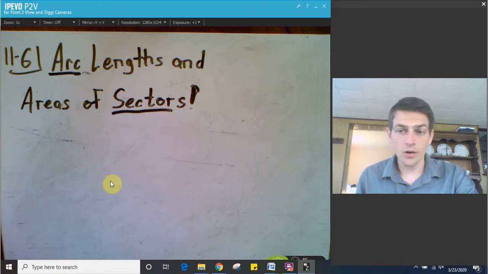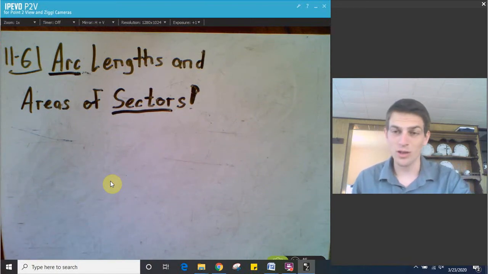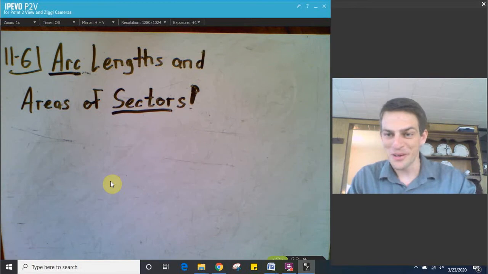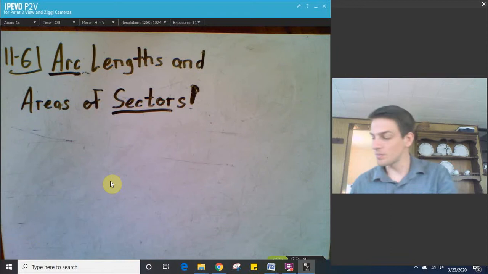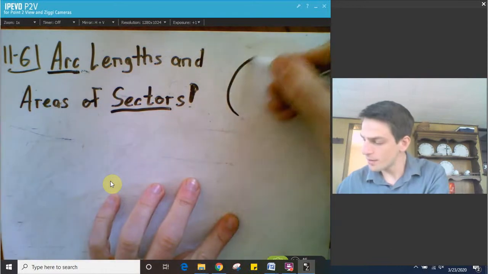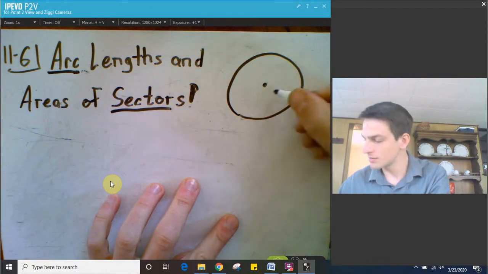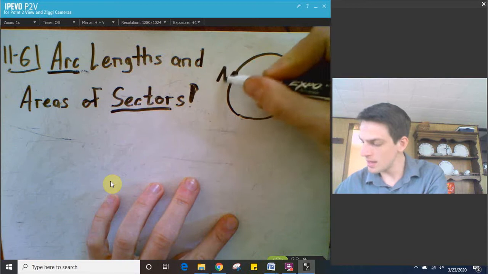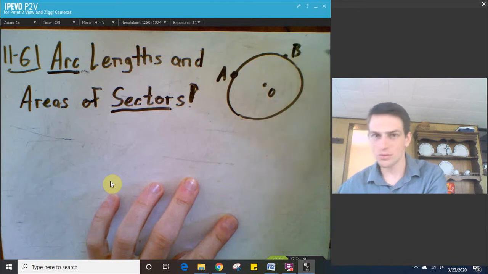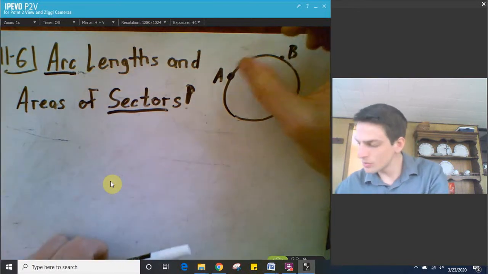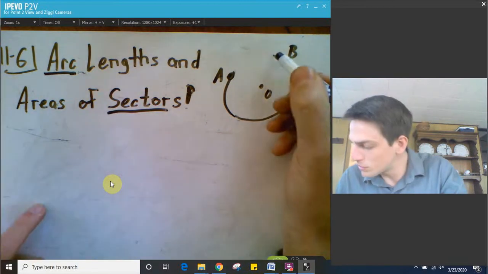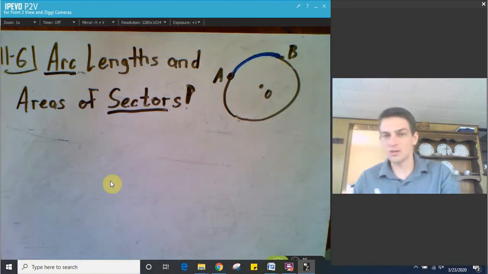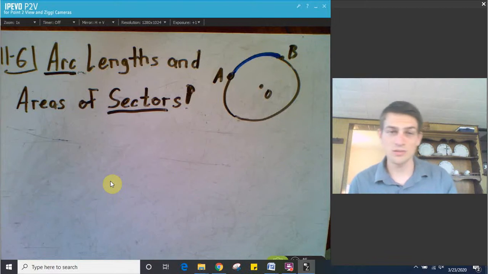Now, an ark we should all be familiar with. We know that Noah built one and the animals came on and there was a flood, but that's a different kind of ark. In geometry, an arc is a section of a circle. So if I have a circle here, just give it a center O, and I have points A and B on this circle, the piece of the circle that connects A and B is called arc AB. And this should be familiar to all of us by now because we have seen this on several tests and quizzes, but good to review still.